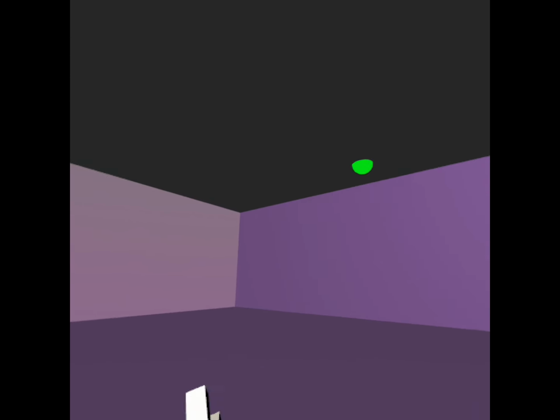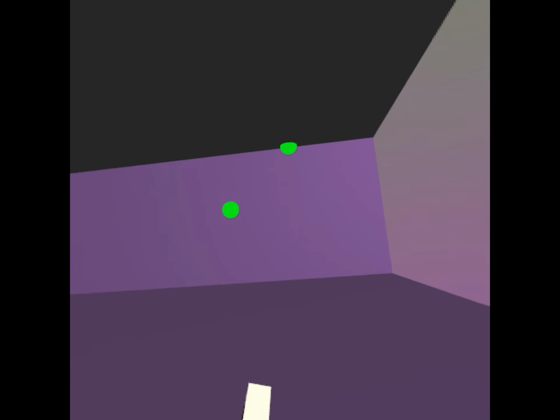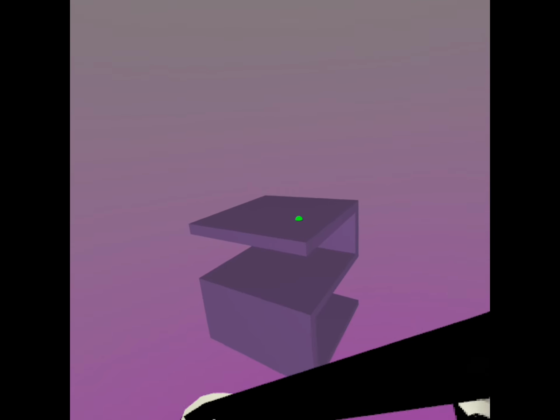You see these little balls of light dancing around. These are markers for your grappling hook. By pressing the B or Y button on your controller, you can grapple. If you do not see these markers, you're pointing too close, or there's nothing there. And if they turn red, it means you can't quite reach that area. If they're green, there you go.